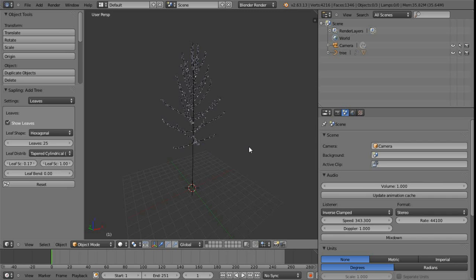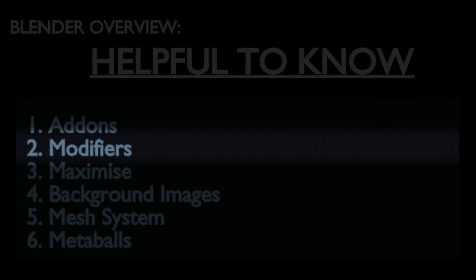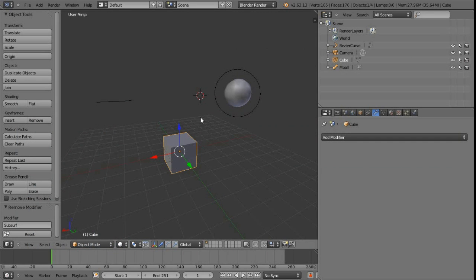But I definitely encourage just looking through the add-ons and basically have some fun with all the various different settings that you can do with that. A particularly useful area within Blender is the Modifiers tab, which is this spanner icon over here in the Properties window. This is dependent on what object we have available.